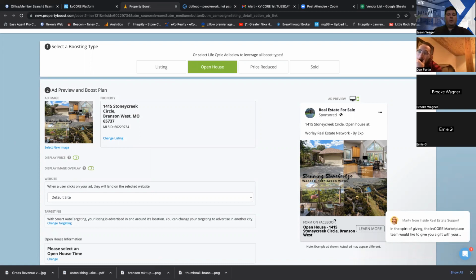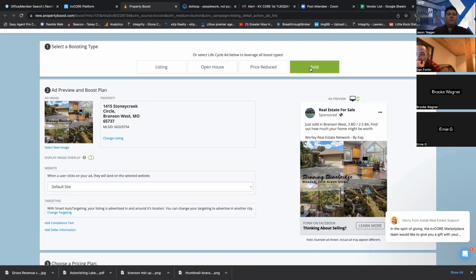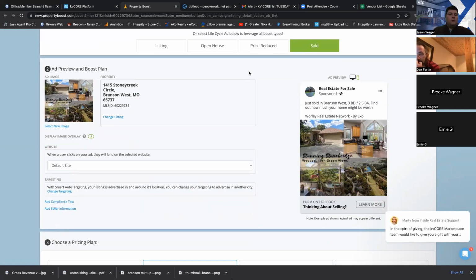This is what the ad looks like right here: open house at 1415 Stony Creek Circle. It's really easy. If you just did a price drop, or if you're able to promote sold while staying within the guidelines of your state and your MLS rules, you could do just sold there.